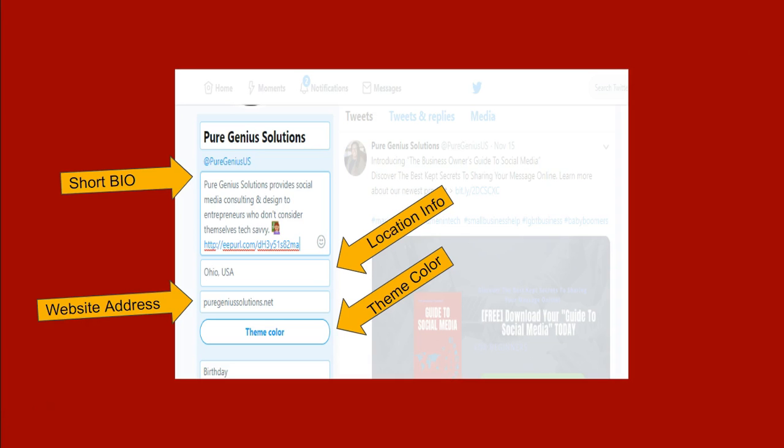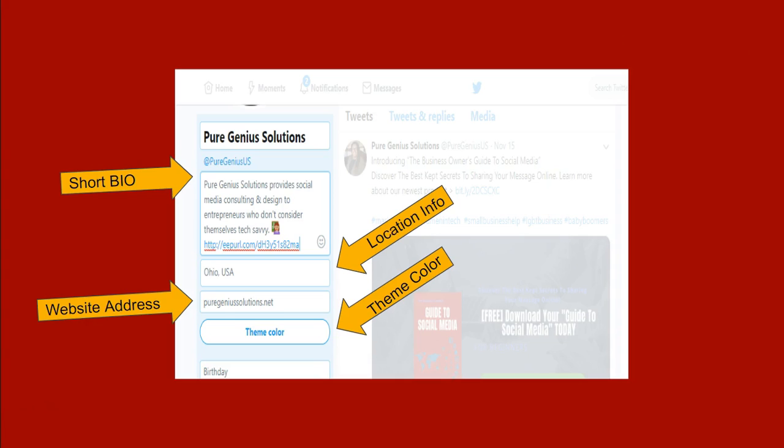And then you're going to continue by typing a company description into the bio text field. You're going to enter a location, and this is going to be like where you operate or where your service area might be. It's basically to identify your location. You can use your city, state, region, or country.